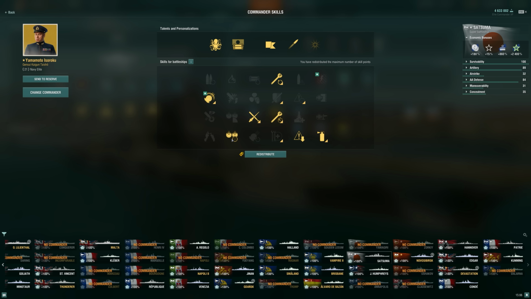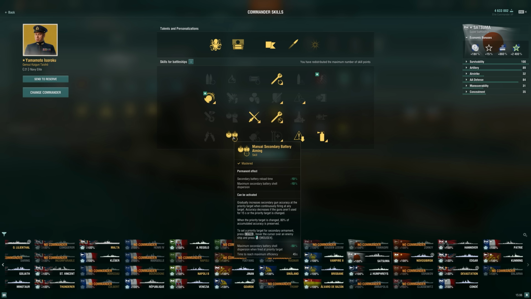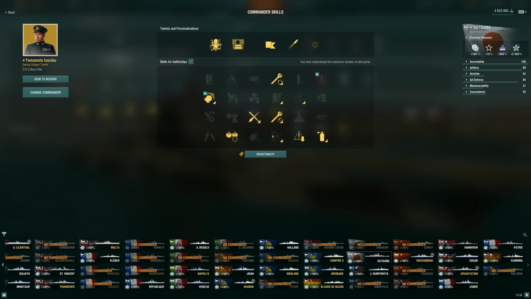On the commander, certainly hopeful skill here at manual secondaries. Really not all that recommended, but I do love having it for those rare games that I can push in a little bit and make use of them. Emergency repair expert would certainly be a much more useful skill most of the time. Running a pretty standard build then with concealment and fire prevention, and emergency repair expert would be the way to go. Adrenaline rush is awesome, of course, basic survivability.